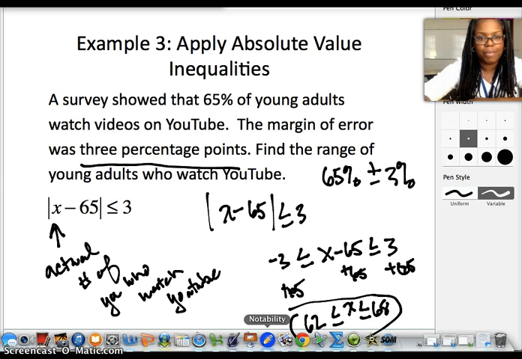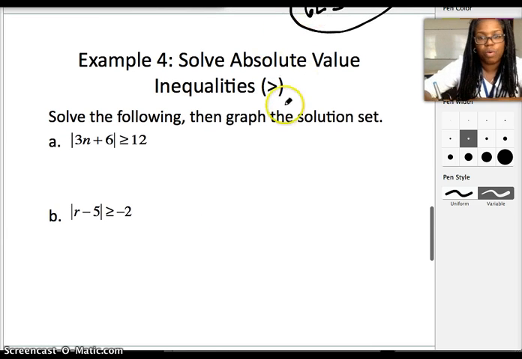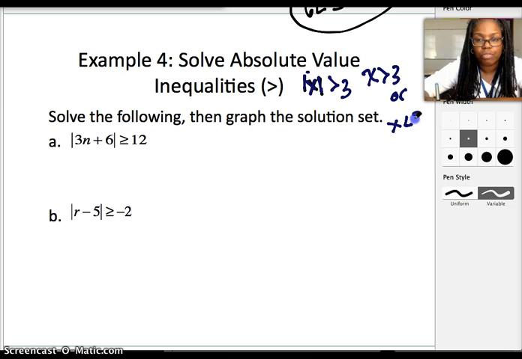Let's take a look at, I think this might be the final example, example 4. Example 4, we're going to solve absolute value inequalities that are like this. So this is reminiscent of the second part of example 3 that we had. Do you guys remember what happened back then? We realized that x was either greater than 3 or x was less than 3. We had what I sometimes call a disjunction, or what we refer to as a union. There are 2 different pieces that we're bringing together. So when we have situations like this, this is going to be the result.